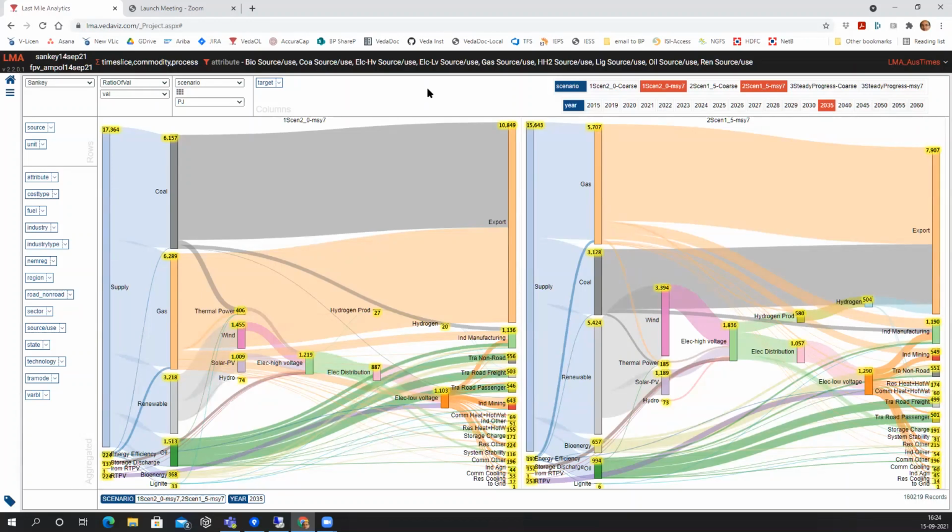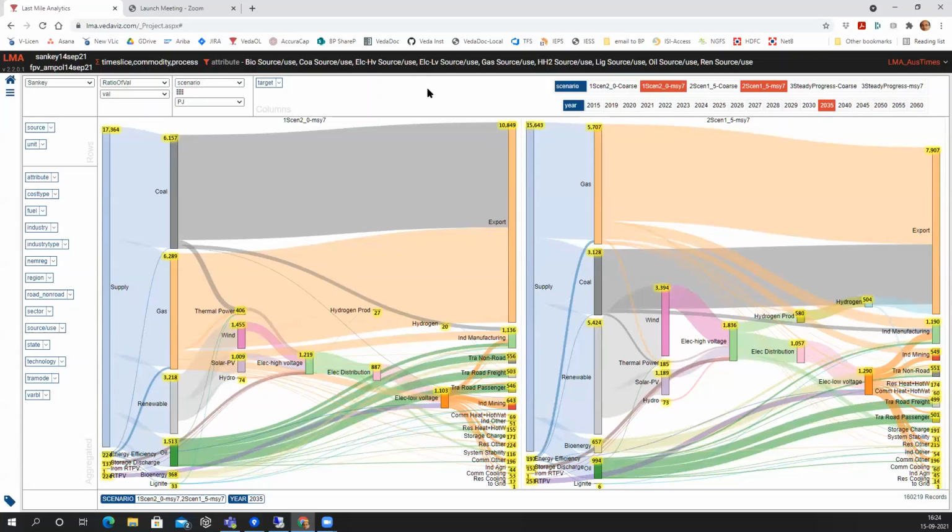The views Amit was showing before regarding fuel use across different industries are just a more dynamic way of conveying the results from a model. It gives the client a chance to unpack certain sectors in more detail if they want to, or particular regions, looking at that across different scenarios.